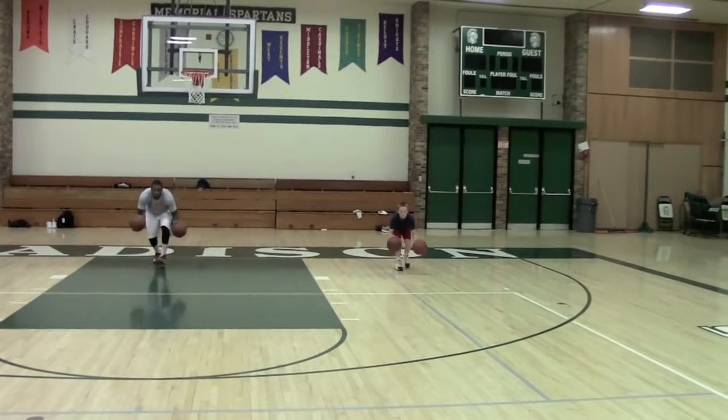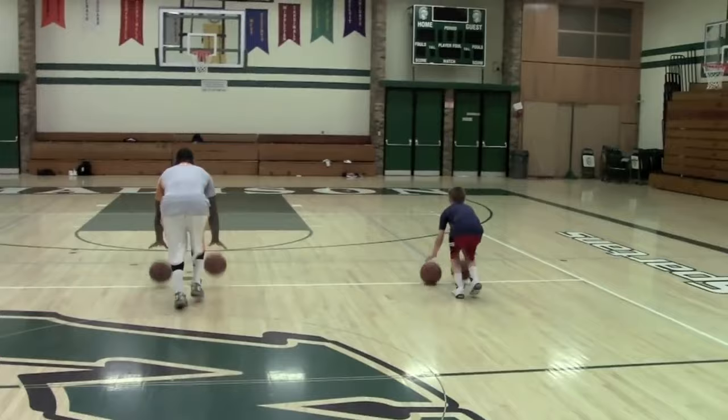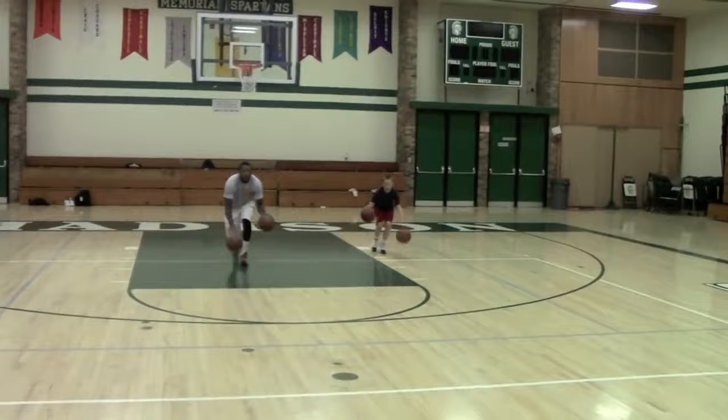Two ball, straight down. Heads up, ball low. Good, head up, Drew, come on. And back. Pound it, pound it, pound it. Lower. Alternating. Haven't you guys already done this? Did we just go through, cycle through?